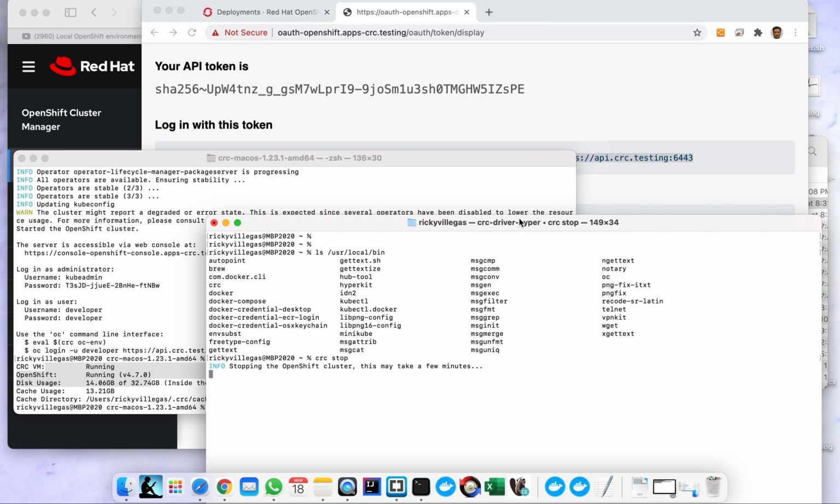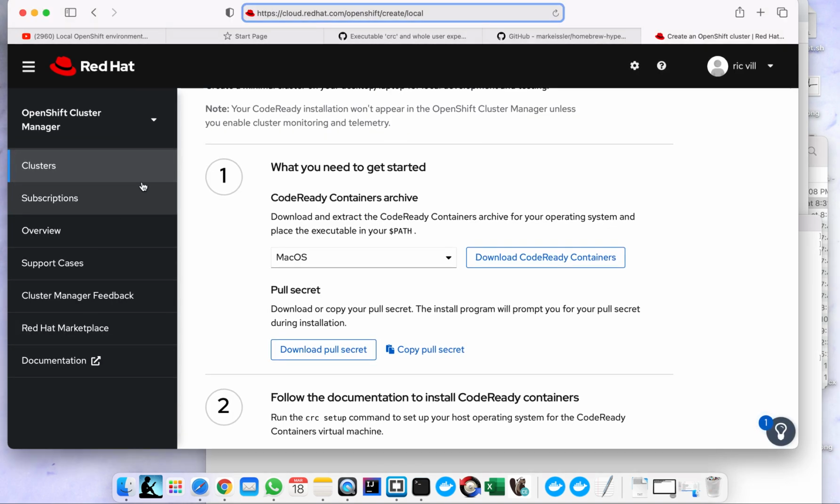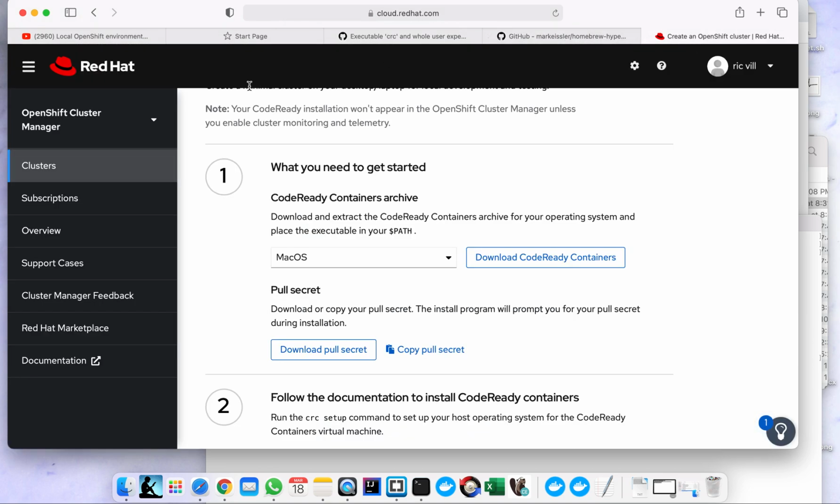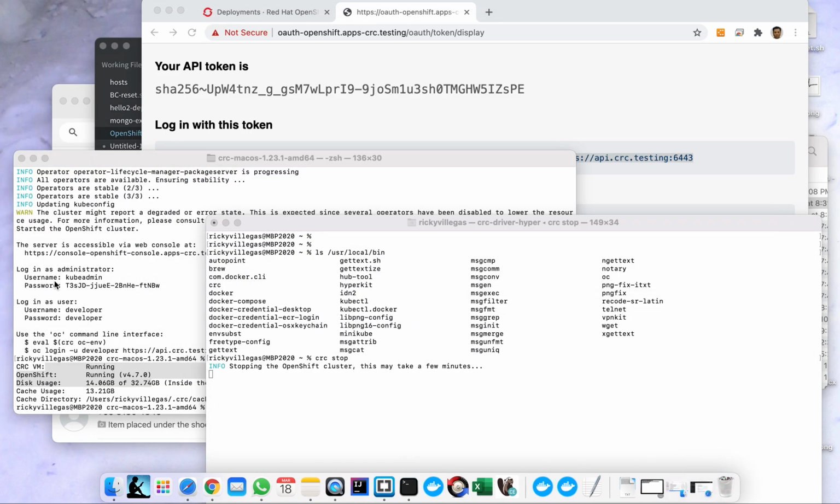So I already showed you the OpenShift console, and the CLI, the OC.